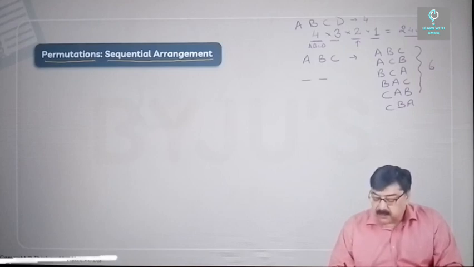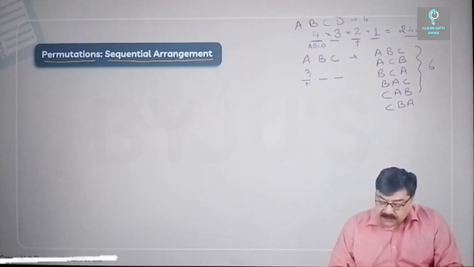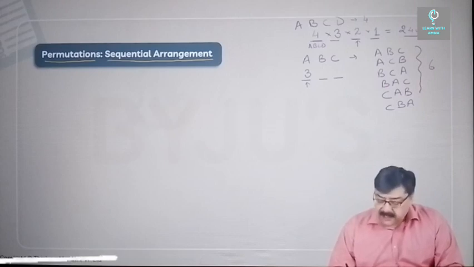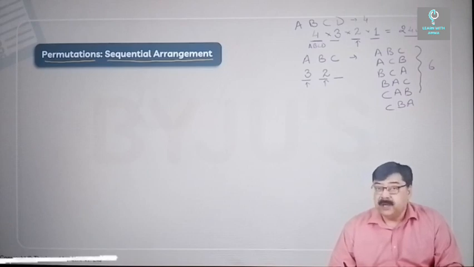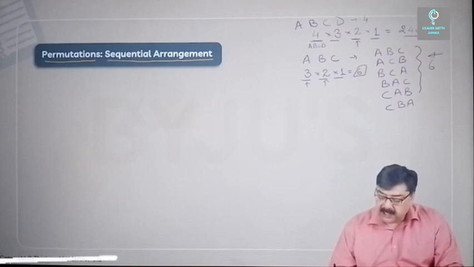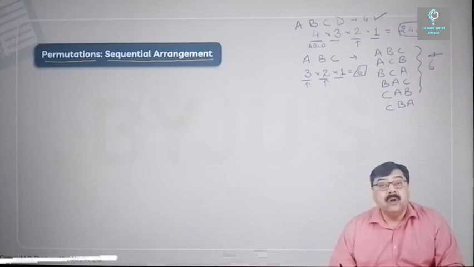And how do you solve this? Well, you have 3 positions to fill up. For the first position, you have 3 options, that is A, B, C, out of which any one will fill up the first position. Remaining are 2. Out of these 2 options, one will occupy the second position, and the remaining one will occupy the third position. So 3 into 2 into 1, that is 6 ways. So you don't have to manually write all these arrangements in detail. Just imagine these are 24 ways for the earlier question and you cannot waste your time writing down all these 24 arrangements.